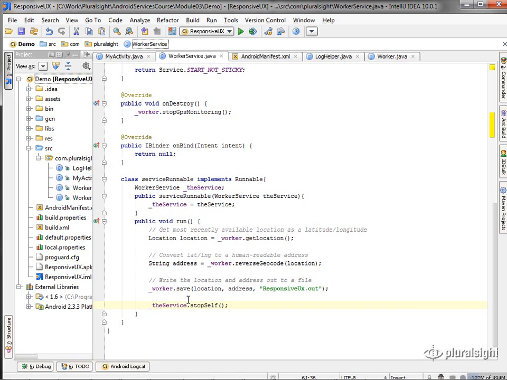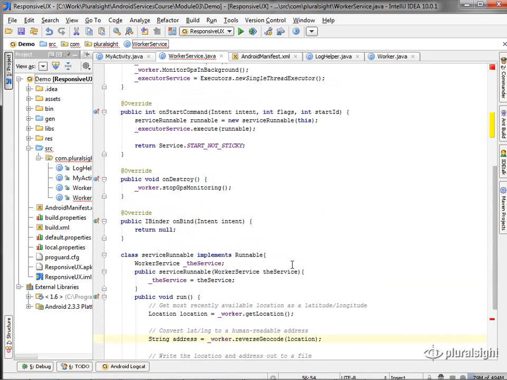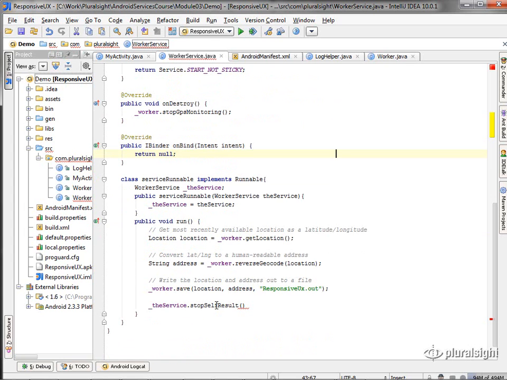So what happens is that in addition to stop self, there's another method we have here called stop self result. And that takes in a start ID. And if you notice up here, on our onStart command, we get a parameter called start ID. That's our request ID. The value is not meaningful except for the fact that it is an ID into the service management system that's keeping track of all the requests that are coming into our service. So what we want to do is stop ourself only if we're the last request that was received.